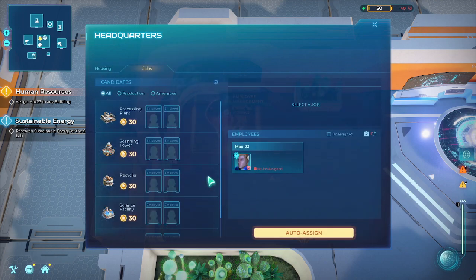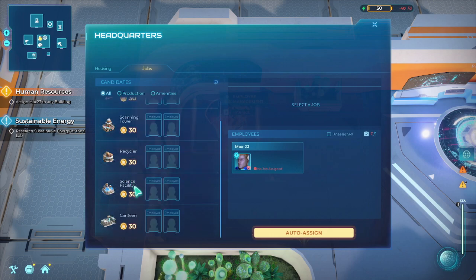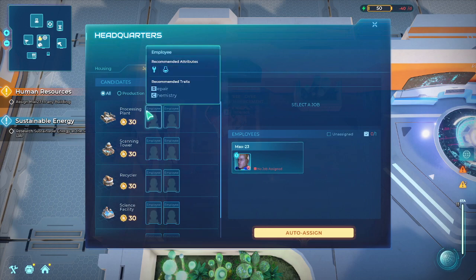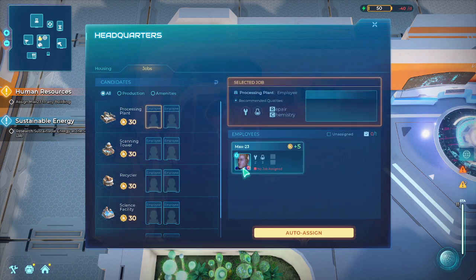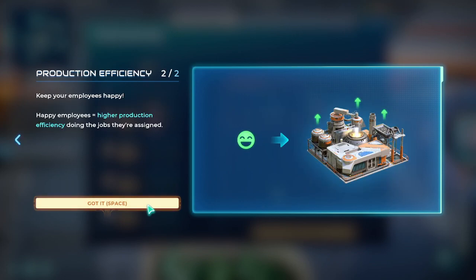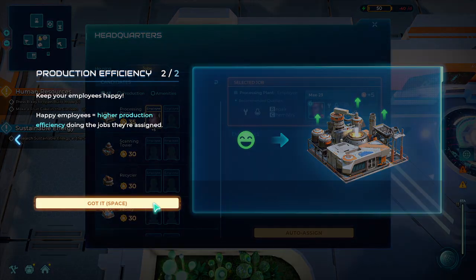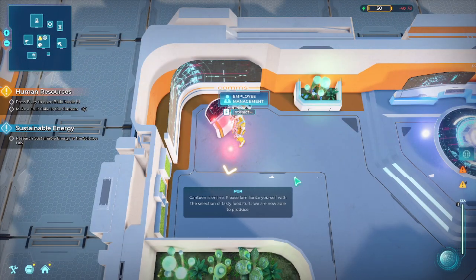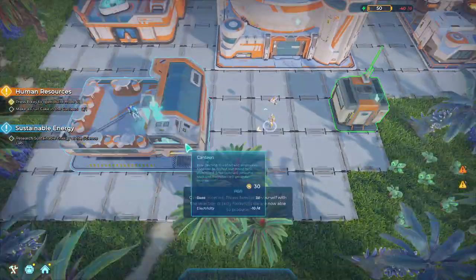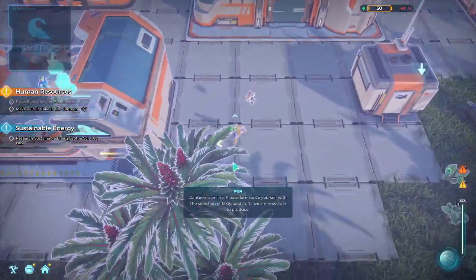Processing plant. Put Max there, good. Employee happiness is directly related to having a shelter, consuming food, and having a job. Keep your employee happy. Happy employees, high production efficiency. Okay. Canteen is online. Please familiarize yourself with the make selection. Make a fruit cake in the canteen. We are now able to produce.